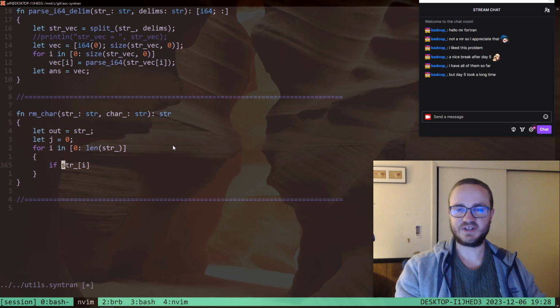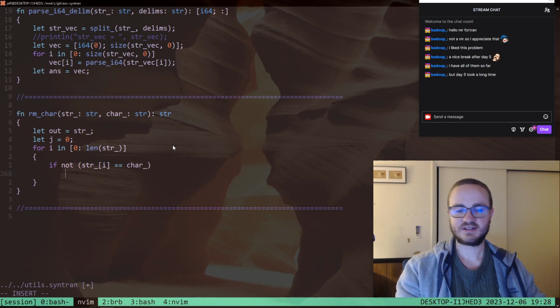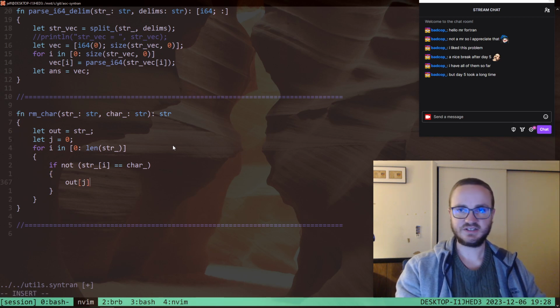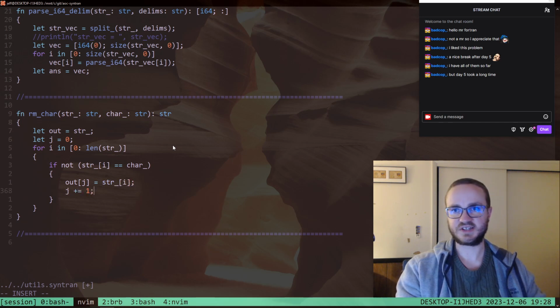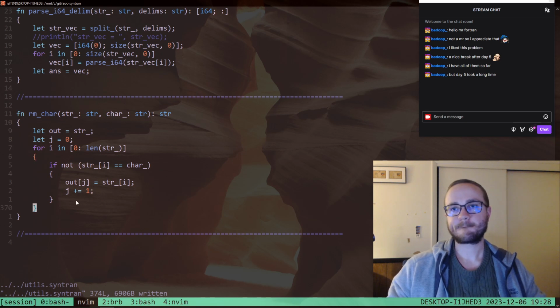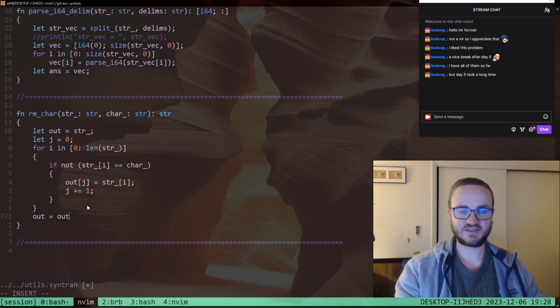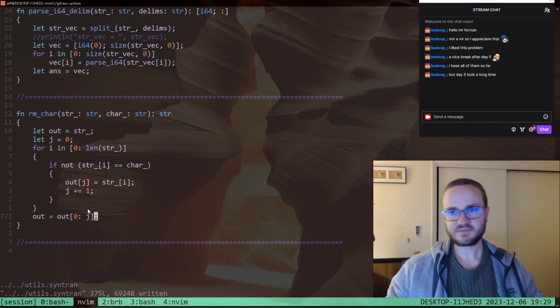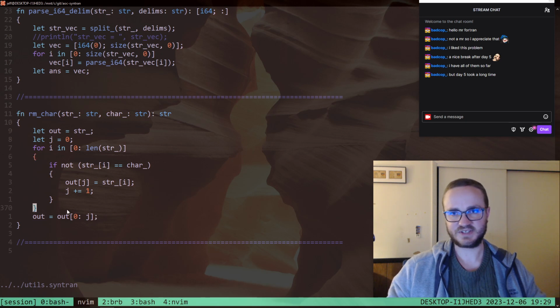I don't have a not equals operator for strings, so I have to do it like this. Then alt j equals stri, and then j gets incremented. Now at the end of this, we're going to trim the string. So alt equals alt 0 through j. I might have an off by 1 error, but I think this is correct. And this will return.